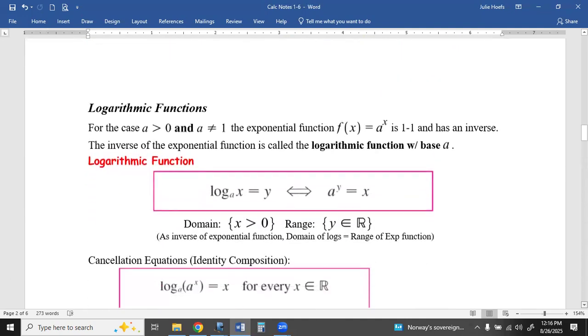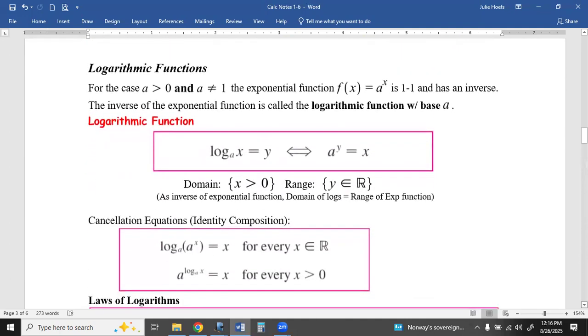Logarithmic functions. So logarithmic functions have logarithms, obviously. And remember that an exponential and a logarithmic are inverse functions of each other. Now we can go from logarithmic to exponential or from exponential to logarithmic, and remember the way we do this, where I showed you that little loop-de-loop. I'm sure I showed you that in pre-calc. But a to the y equals x. Well, that's exactly what you have here.